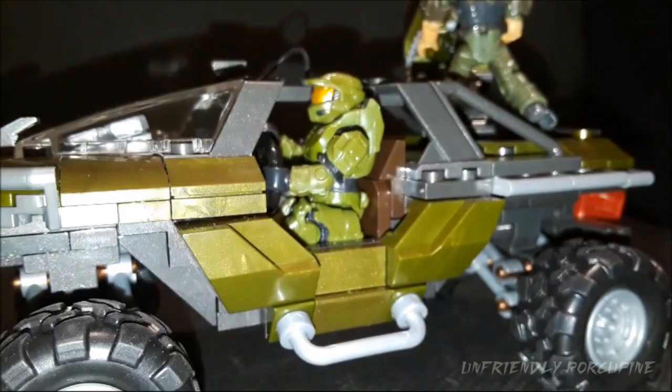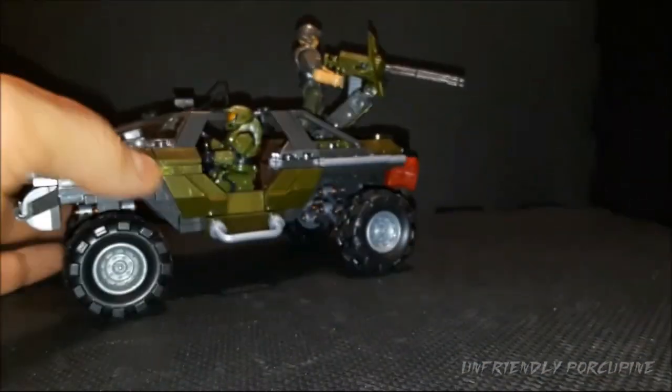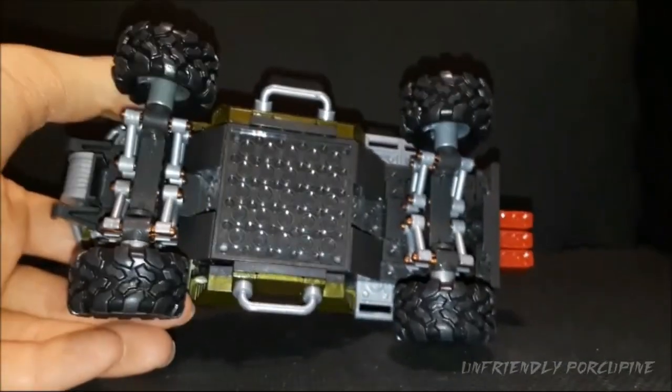It has excellent aesthetics. You already have the Marine having fun over here, shooting Covenant or Flood or whatever, not yet. There you go. And it looks very excellent. Here's what the back of it looks like.